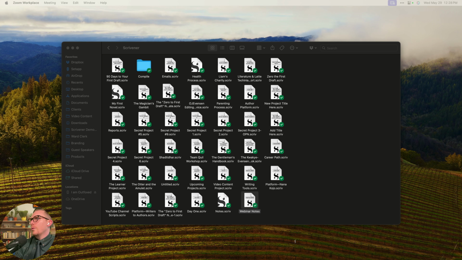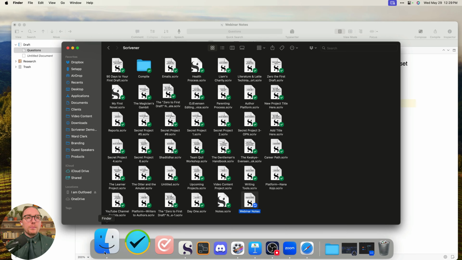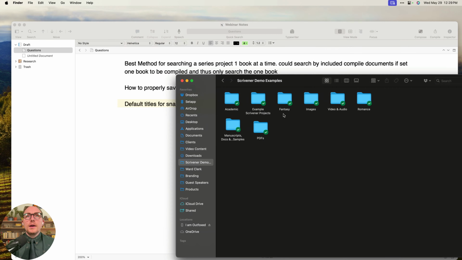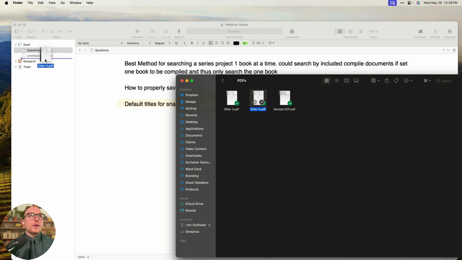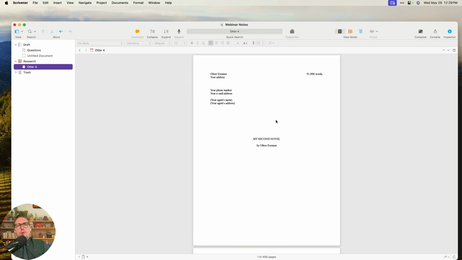Ahmed is asking, is there a way to highlight, underline, etc. within the PDF file while stored in Scrivener or a draft folder? Ahmed, that's a great question. You can't actually edit a PDF directly in Scrivener. So for example, if I came to Scrivener here and I had my notes here, let's pull in a PDF just so I can show you what I'm talking about. But there is kind of a way around that. If I pulled in a PDF here, and drop it into my research folder. Okay, give that a second. There it goes.